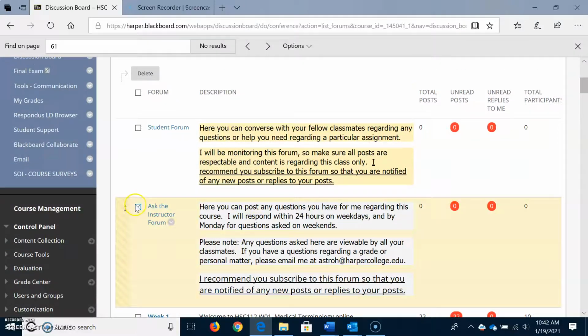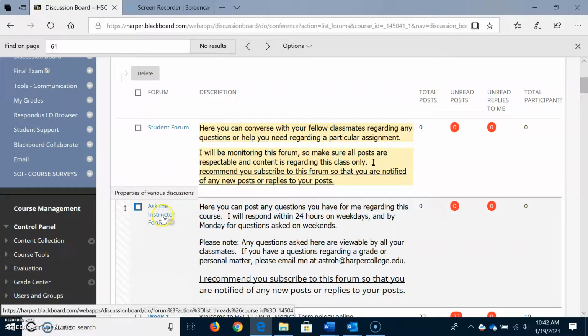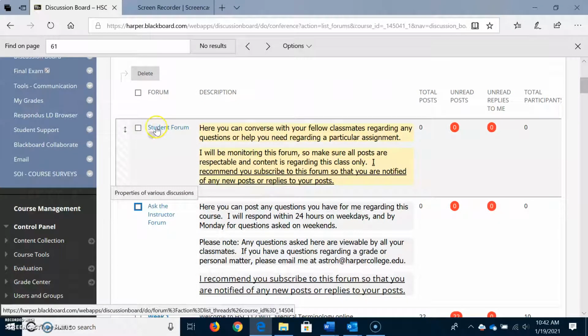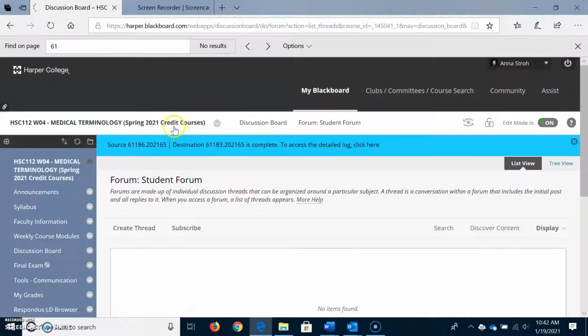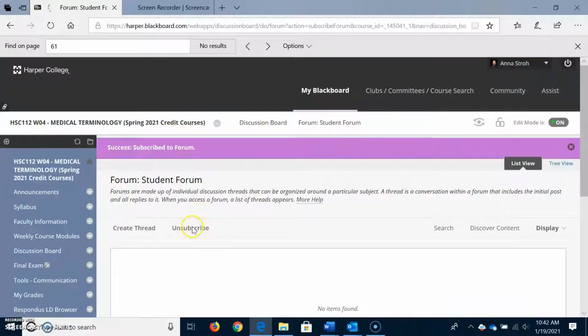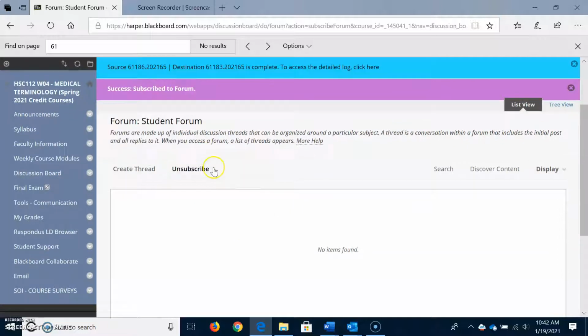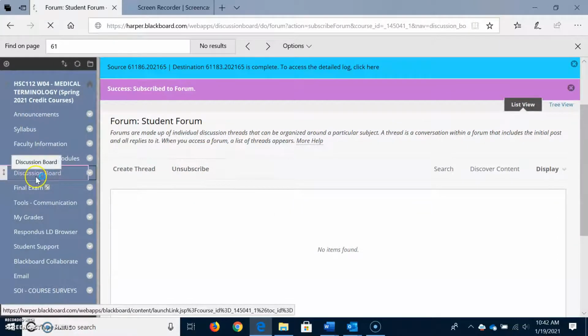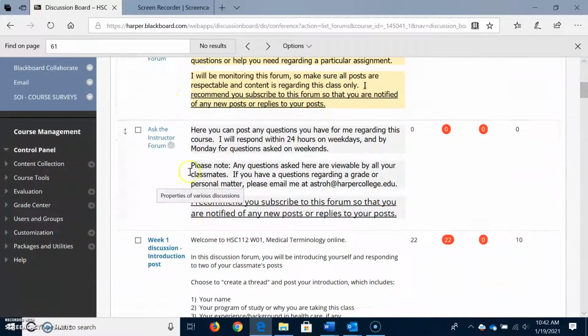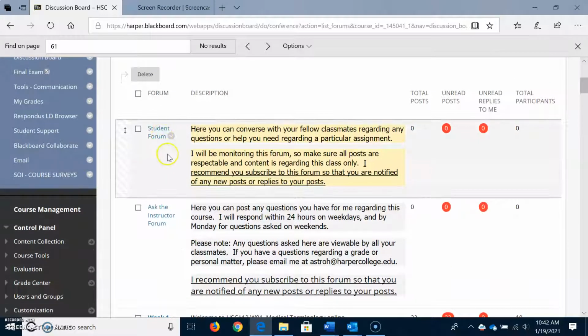Another thing I want you to be aware of, if you decide to use this forum, I recommend for both of these that you subscribe. The way you do that is click on Student Forum and hit the subscribe button. That means anytime anyone posts in there, you will get an email that will notify you. Now, if you don't want to use the student forum, you don't have to do that.